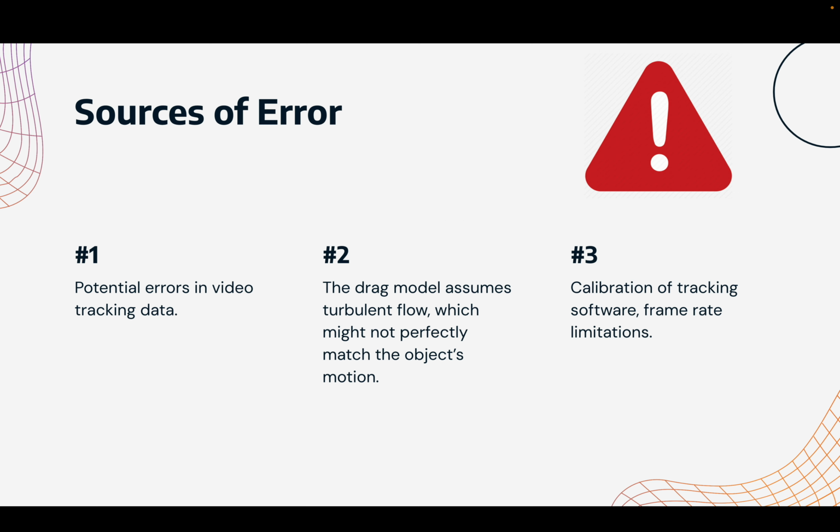Here are some possible sources of error. Number one, potential errors include tracking data in the video. Number two, the model assumes turbulent flow, which might not perfectly match the object's motion. And number three, calibrating the tracking software incorrectly. And there are also frame rate limitations, which I experienced.